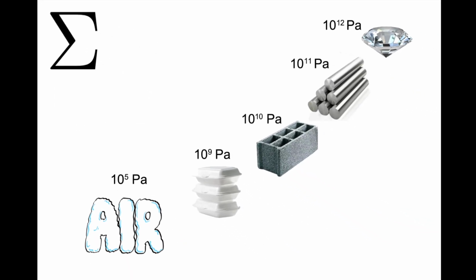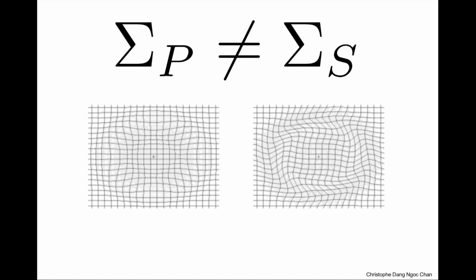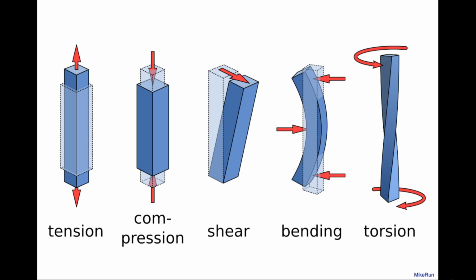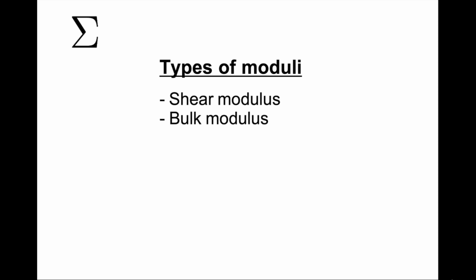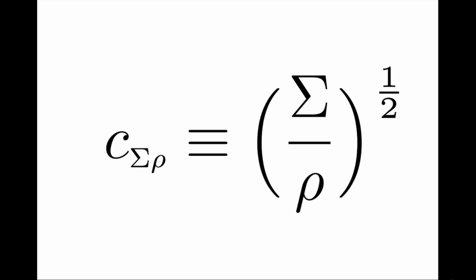In episode 2, we gave orders of magnitude for the elastic moduli of different materials. These are just rough estimates, and in practice, the modulus of a material usually depends on the type of deformation, like compression versus shear. There are many ways to classify deformations, and an equally long list of elastic moduli: shear modulus, bulk modulus, Young modulus, P-wave modulus, etc. To each modulus is associated a type of speed.